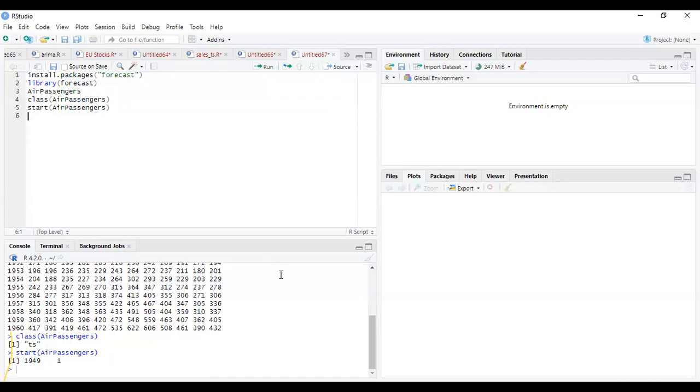So it's giving the start from 1949, and then the end, also by giving end, and in parentheses air passengers. Shazad, in this case, the data has only the year. We cannot see any date.